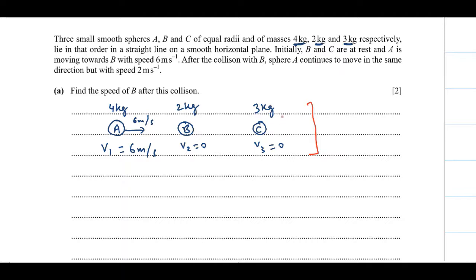So remember, its momentum is going to be 0 because the velocity is 0. This momentum is going to be 0. We only have the momentum for the first object here, and that is given by 6. So you can write in this order. So 4 multiplied with 6, that gives you 24. Now that is the total momentum that this system has before any sort of collisions.